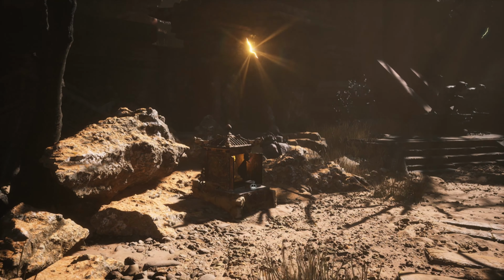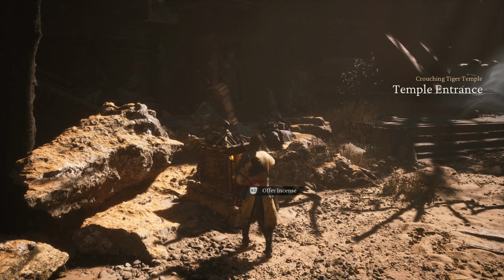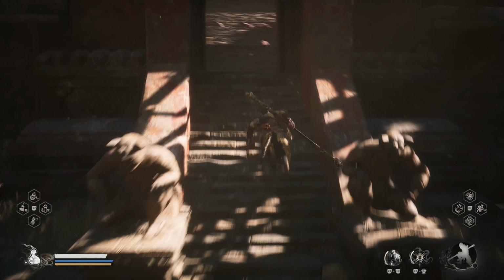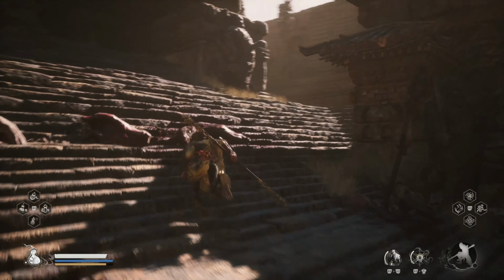So the Orange Tiger Vanguard boss that I made reference to in finding the first Sobering Stone, this is where you would find that boss. So the temple entrance here at the top of the steps, that's the boss entrance, but we're not going to go all the way up there. We're going to take a right just before that.